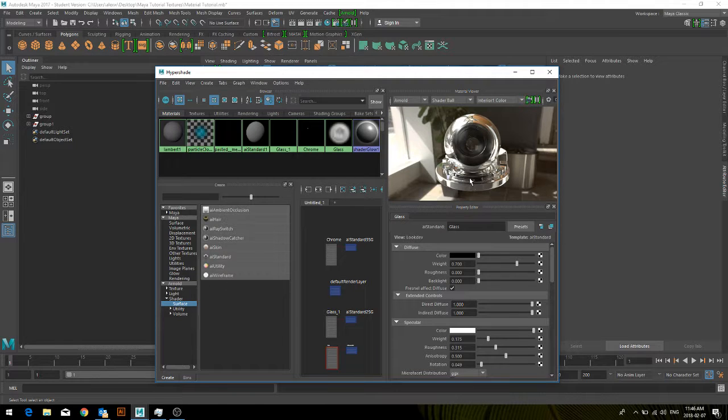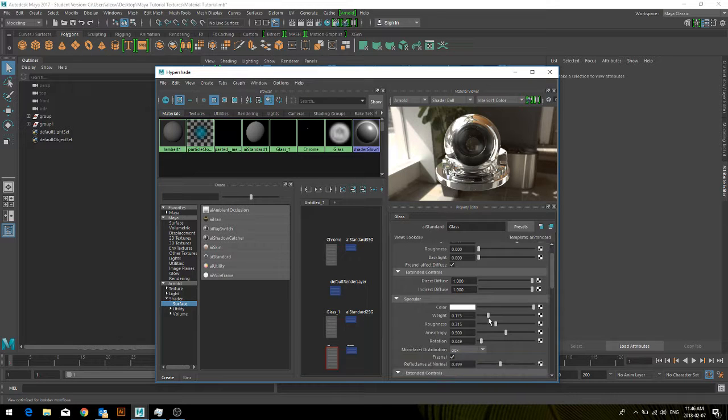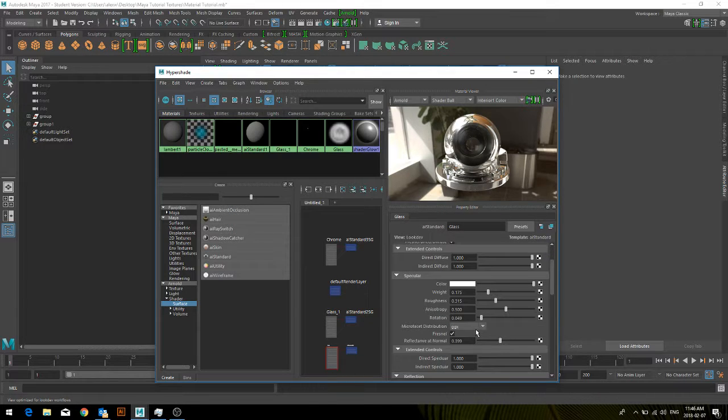So that's the basic rundown for creating a basic glass material. You just have to play between these different sliders in order to create the glass effect that you were hoping to achieve. But just to remind you again, when it comes to the final model for this weekend, this is more of just for your knowledge later on in Maya. The explorations this weekend are, you're supposed to restrict your materials quite a bit. So don't just make the entire thing glass, for example. It won't fly.